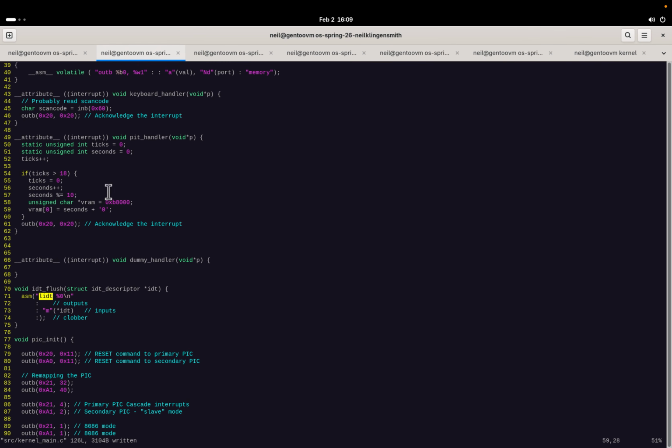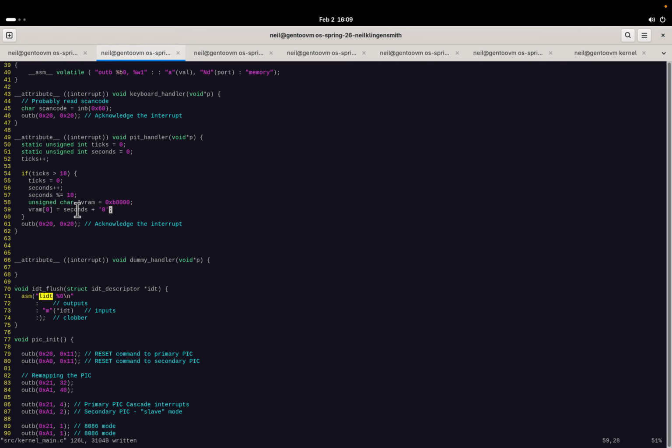So we're going to take the number of seconds, which is 0, 1, 2, 3, 4, 5, 6, 7, 8, or 9. And then we're going to add ASCII code 0 to that. That's the ASCII offset, right? So if seconds is 0, that's 0 plus ASCII code 0, which will give us the ASCII code for 0. And then we're going to write that into video RAM.